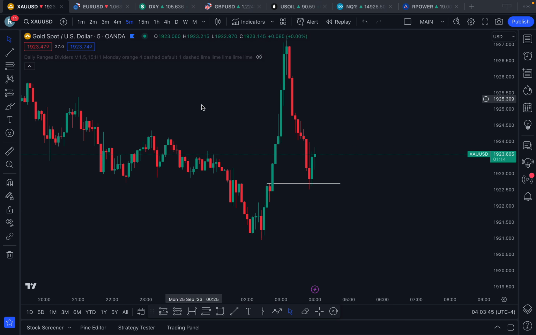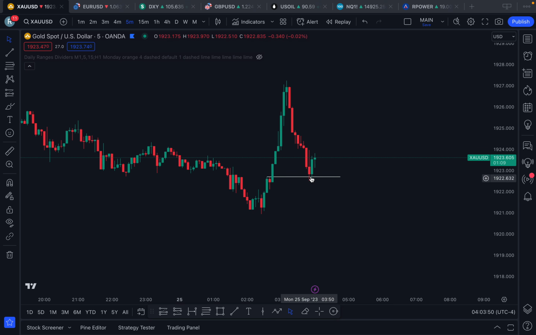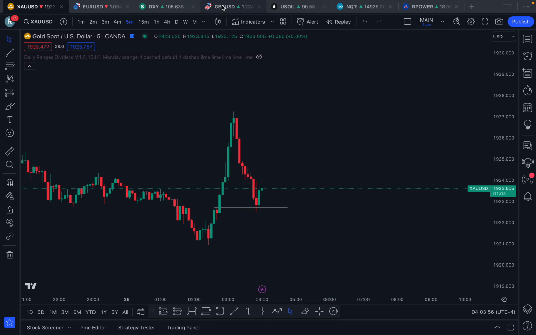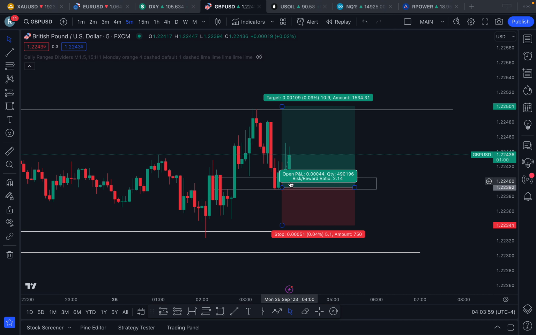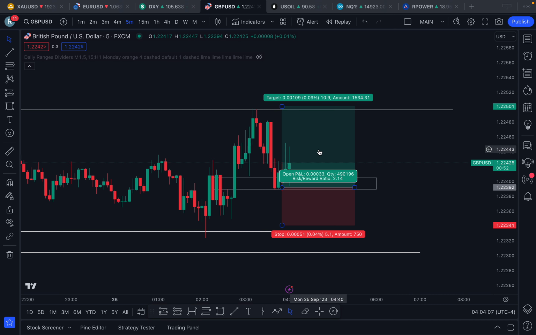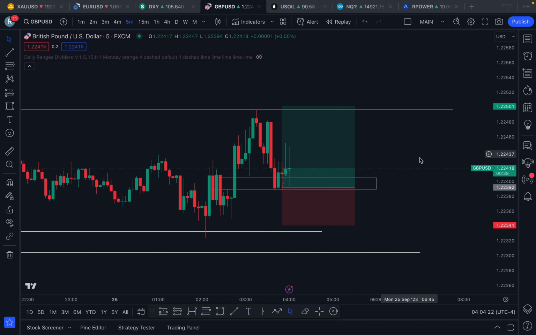Let me see what gold is doing. Holy moly, bro. That's exactly where price came down and reacted off of. See. And what's up with pound? Holy shit. See, that's where I could have entered the trade. But that was not the asset that I was trading today. But I'm happy for the fact that my trade anticipation and my ability to enter a trade and forecast the price with a lot more accuracy is increasing day by day. So yeah, well, it's a win for me.